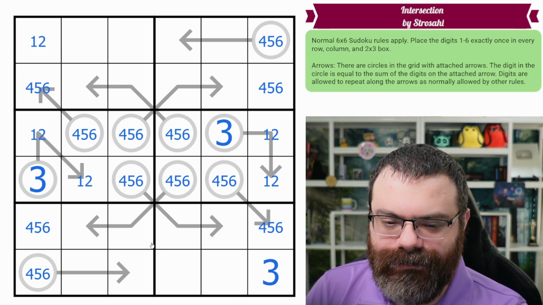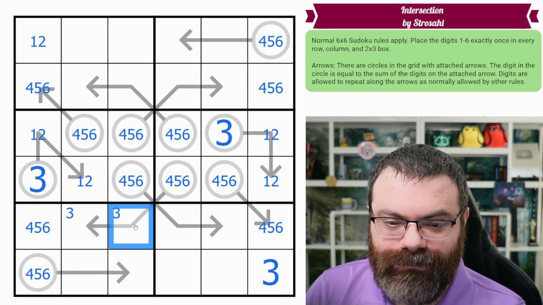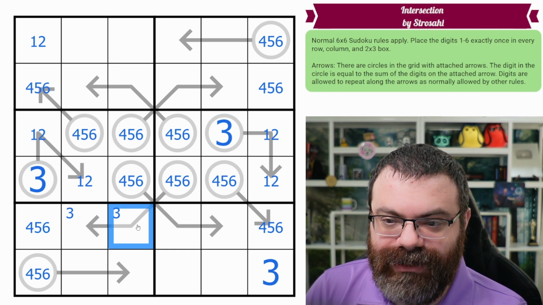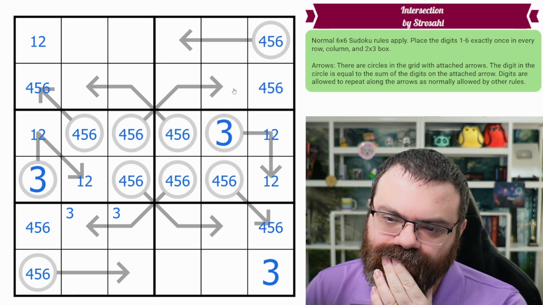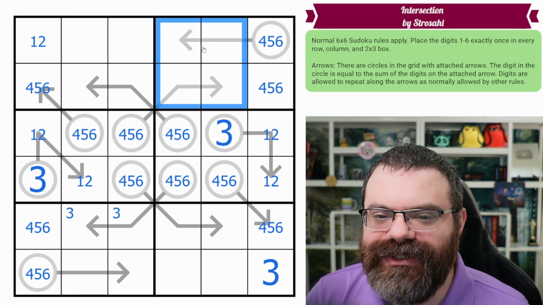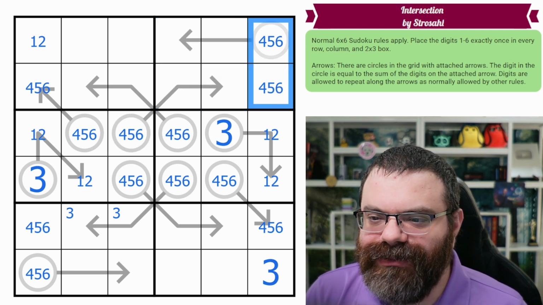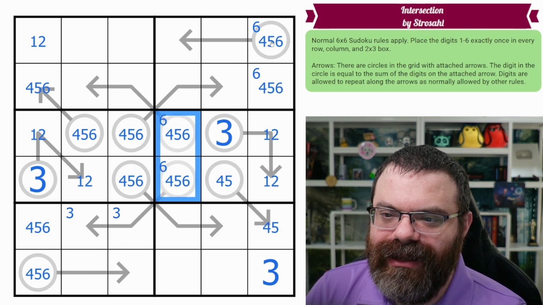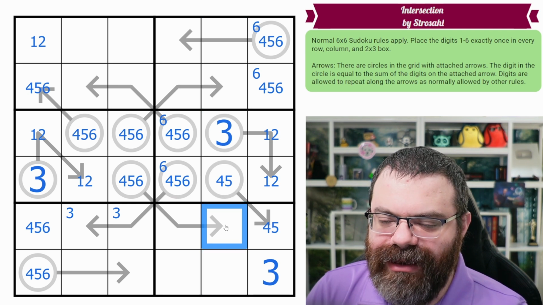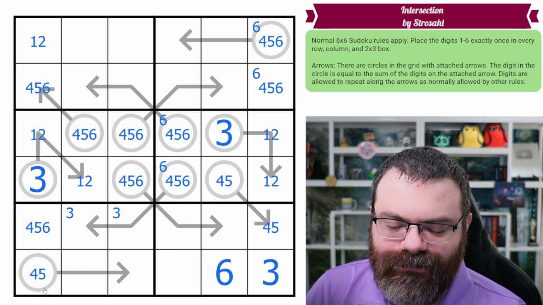Okay. We just got a bunch of stuff. What did we learn? We learned that one of these is a 3, because this 3 goes up here. Okay, one thing I can say is that these are not 6, because we can't put a 6 on an arrow, because we can't add it to anything to make something bigger, right? So 6 ends up in one of these two, which means this is not a 6, which means that's not a 6, which means 6 is one of these two, which means in this column, where does 6 go? Well, it can't go on this arrow for the reasons we just discussed, so it goes here. That means this is not a 6.